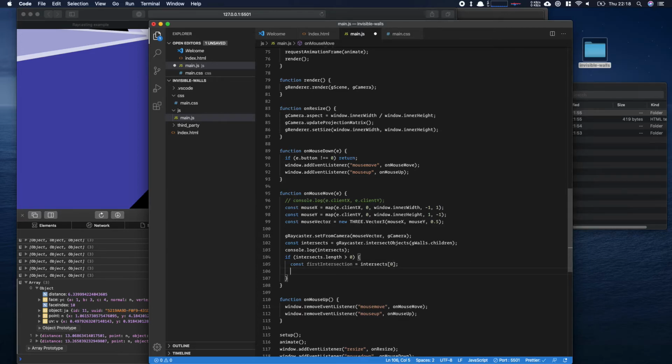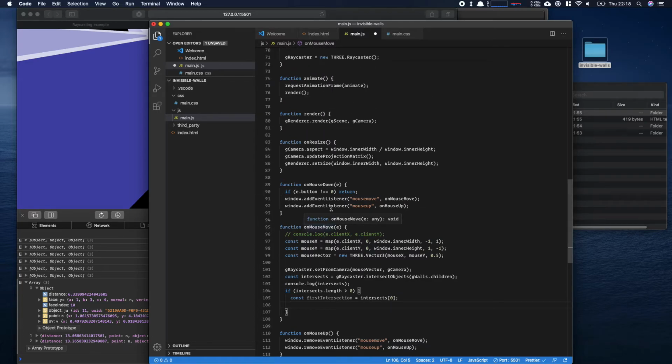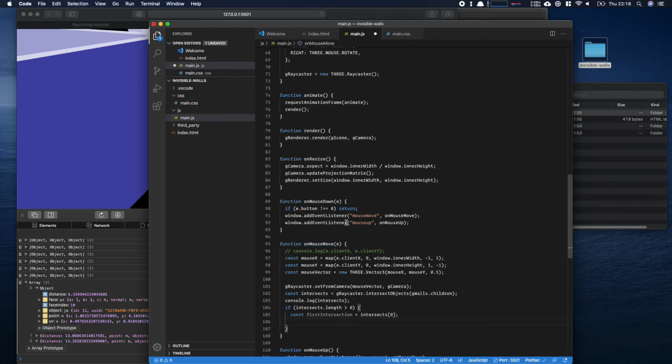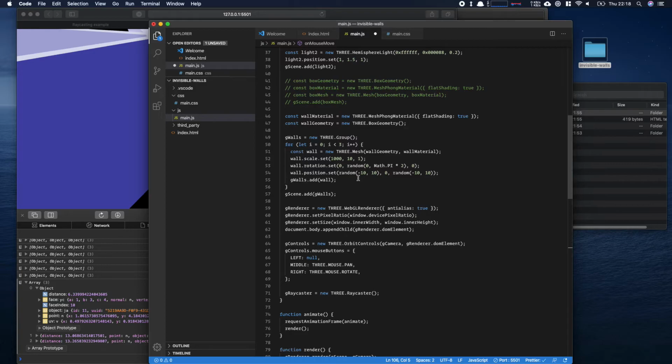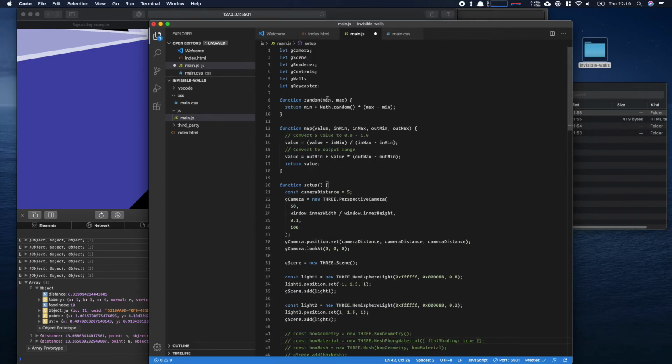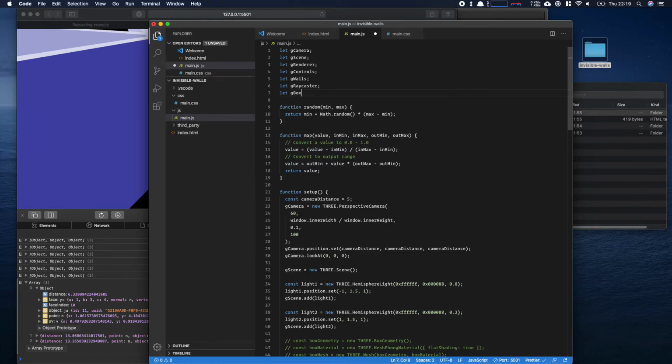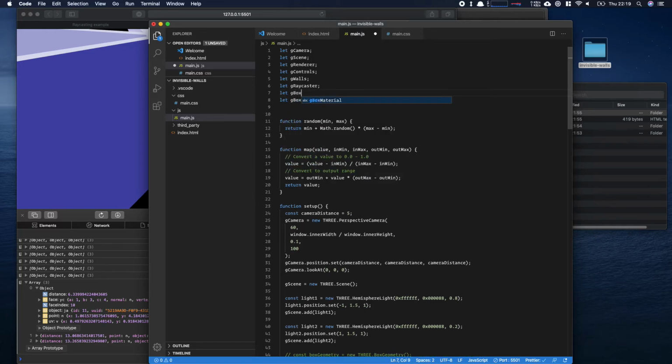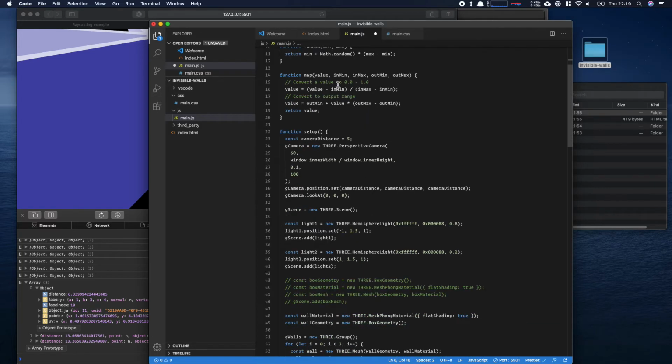And then we want to place an object at that position. To do that, because we don't want to make a box geometry every time, just like with the walls, we only want one box. So we're going to do a bit of preparation here. We had a box geometry here, and a box material here. What we're going to do is make those global. So we're going to say gBoxMaterial and also gBoxGeometry. Then we're going to take these out and call this gBoxGeometry and gBoxMaterial. So these are needed to make a mesh.